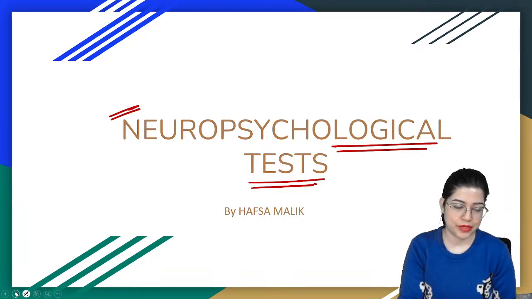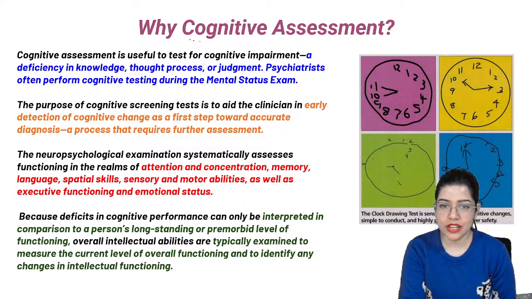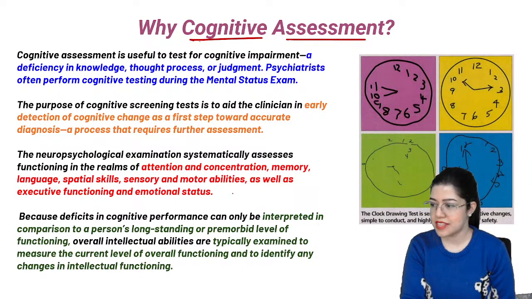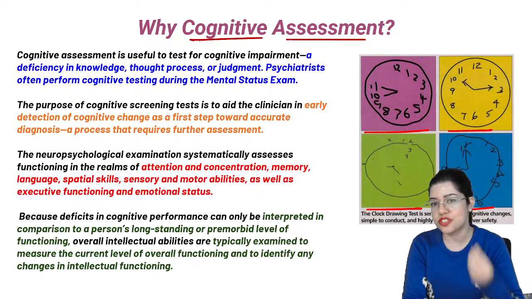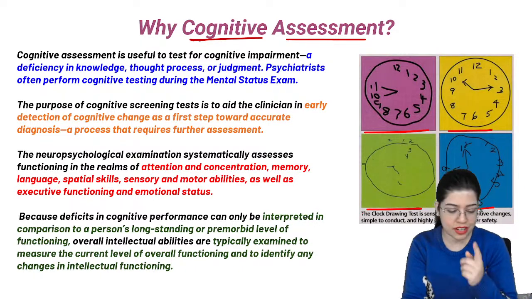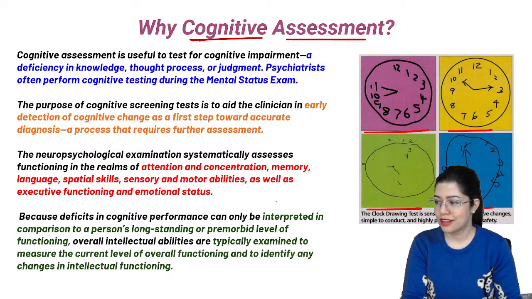So, first of all, why do we need cognitive assessment? I have said this a lot of times, so I would love to hear from all of you. Why do we use cognitive assessment? Aren't there intelligence tests? Then why do we need this? Why do we have to get people to draw clocks? Why do we have to get people to just name objects? Why do we have to get people to do a short-term memory test? Why, when there are intelligence tests?